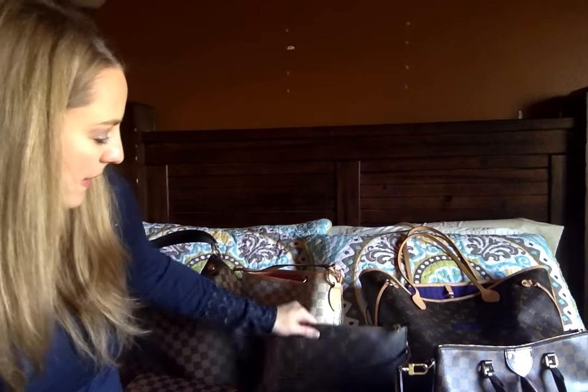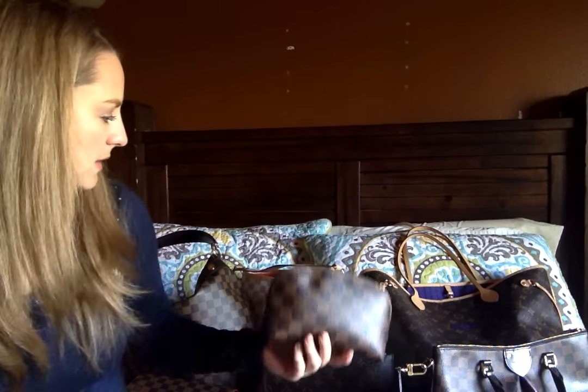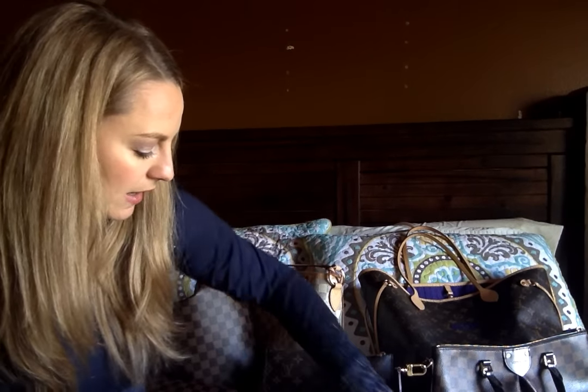So those are my five bags plus the little pochette. For my SLGs, I've got the small cosmetic bag that I put in every one of my bags except for my Favorite. It's got my essentials — lip gloss, some powder foundation, sometimes my inhaler, feminine products, and pens. I like that I don't have to worry about it marking up my bag and I can wipe up pretty much anything that gets in here.